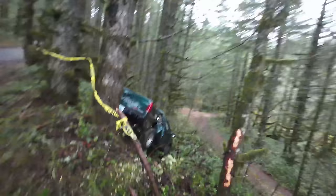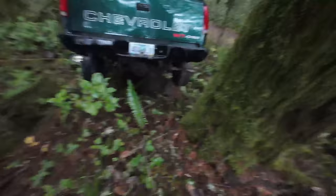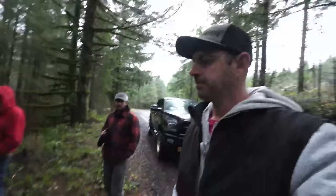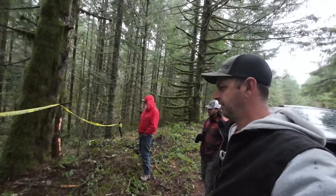And straight behind it, it's not gonna fit between those trees, and it's on that rock. And over here we got more trees and rocks. So I think down is our option. Hopefully it's not gonna go off sideways. I'm gonna try to pull the front end over, I think, to stop that. Start with. Yeah. You wanna try to tie the rear end off.